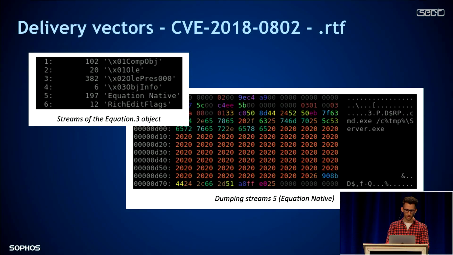So digging further into object 10, there are actually 6 streams in equation.freeObject. And on the right-hand side, on stream 5, we can see that there's some kind of magic going on there. So actually, this part that says cmd.exe, that part is actually a font name section. And essentially what it does is it just overflows that section. So essentially, again, it's just a stack overflow vulnerability.